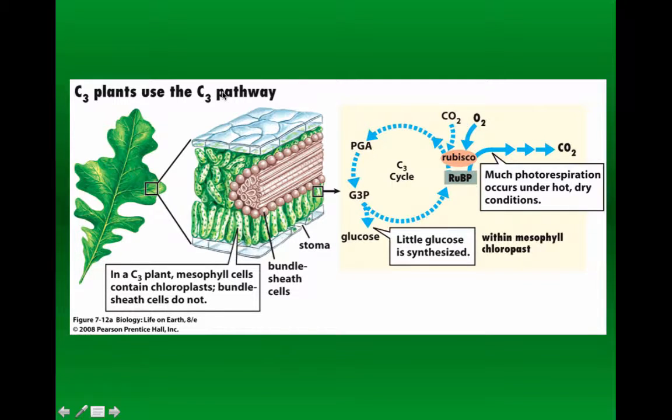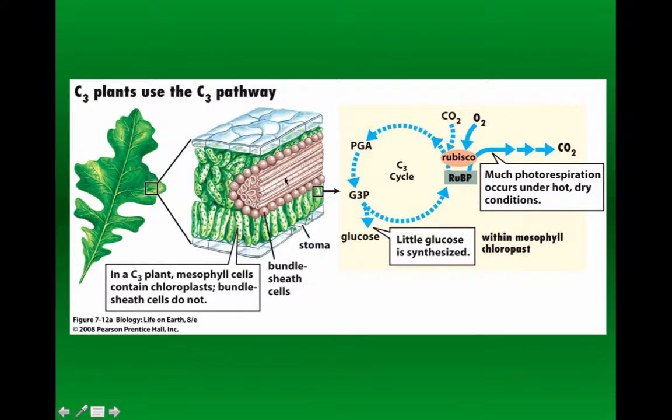Most of the plants we have in this part of the world, northeastern Ohio, especially trees, are going to be C3 plants. There are a few C4 grass-type plants out there. Crabgrass is a C4 plant, for example, which you find later in August and September when it's hot and dry. But most of our plants are C3 plants, and they're going to do both the light reactions and dark reactions in all of these mesophyll cells. Light and dark reactions happen in both of these groups of cells.